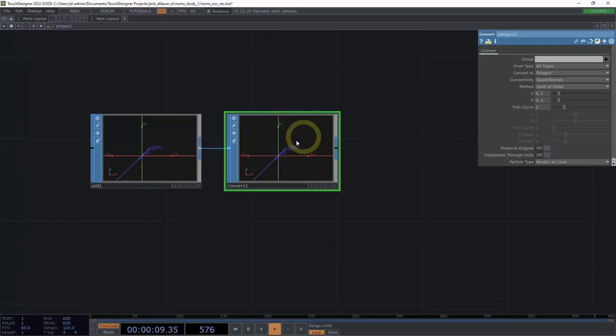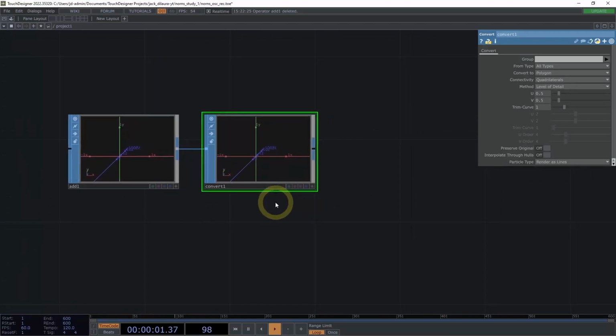So the convert SOP, this one is kind of interesting in that we can use it to convert between different types of geometry. And in our case today, we're going to use this to take our simple point and turn it into a particle.